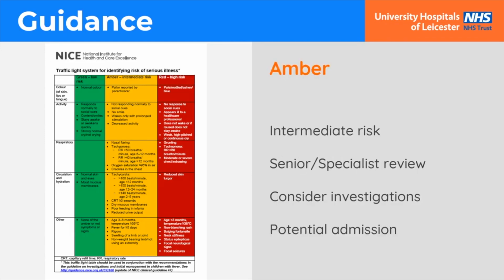However, if you find any features in colour, activity, respiratory, circulation, hydration or other, in Poppy's case, that means there's potentially an intermediate risk of serious bacterial infection, and we may require a more senior review or even a specialist review depending on what you've found. We might consider more invasive investigations beyond a urine dip, including blood investigations for inflammatory markers, etc., or imaging. And we might be thinking about admitting them depending on what we find or depending on those other factors that we discussed.